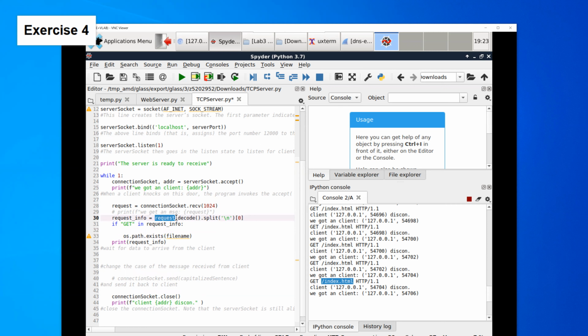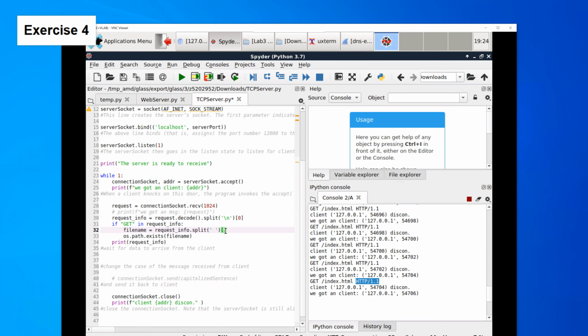So here I will just do the request. We need to extract this kind of stuff out from the request, right? So we just split. File name equal to the info dot split, and we split it with the space. So the first item is this one, the second item is this one, the third item is this one.